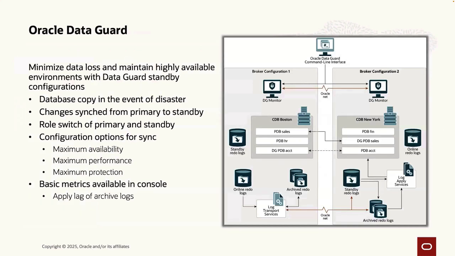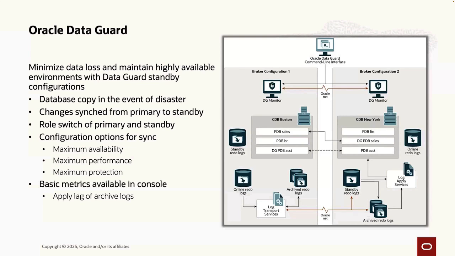So now we'll take a quick look at Data Guard. Really, having this Data Guard configuration is a copy of your database. For physical standby databases, they're a block for block copy of your production database. If there's a failure happening within your primary database, could be availability due to the host that it's running on or the domain, or if there's corruption on your primary database, you can quickly switch over the role and kind of fail over to the standby database, bring that up as your primary, and then have the application pointed to that to fail over. So you can quickly get started and have a much less impact for your end users on the availability of your database.